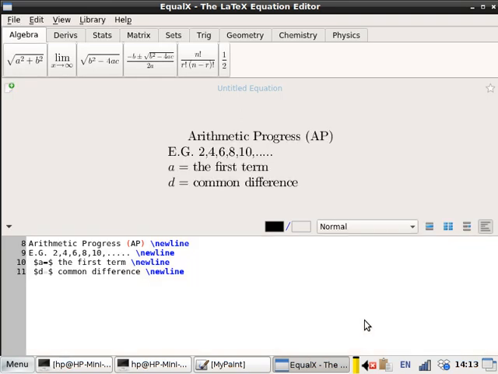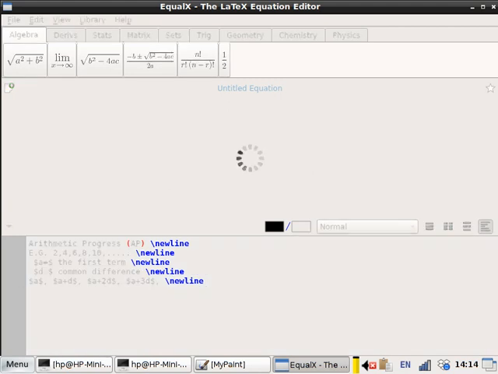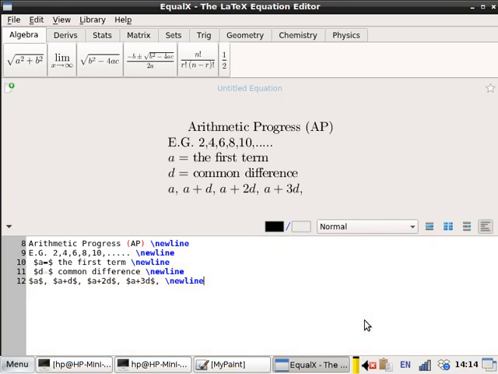So, for example, if I had some sequence that started at A, what would be the next term? If the first one was A, what would be next? A plus D, yeah. So you could start off with A, and then the next is A plus D. What would be next after that? Yeah, A plus 2D, and then A plus 3D, and so forth. So if we wanted to figure out a general formula, do you notice the first term has no D in it, the second term has one D in it, the third has 2, and the fourth has 3 of them.